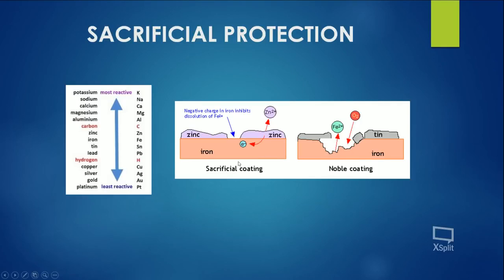Now, in sacrificial coating, you coat it with zinc rather than tin, and of course, zinc is more reactive than iron. So even if you do get a little bit of a hole forming and the breakdown of the zinc coating, the oxygen doesn't oxidize the iron, but it reacts with the zinc instead. Remember, because zinc is more reactive than iron. So rather than the iron corroding or rusting, the zinc will take its place. Therefore, it sacrifices itself for the iron, and you don't get as much rusting going on.